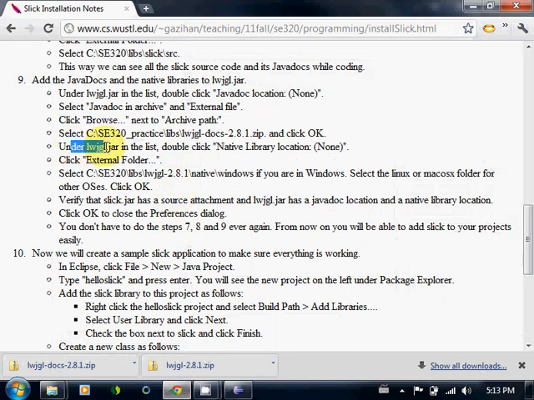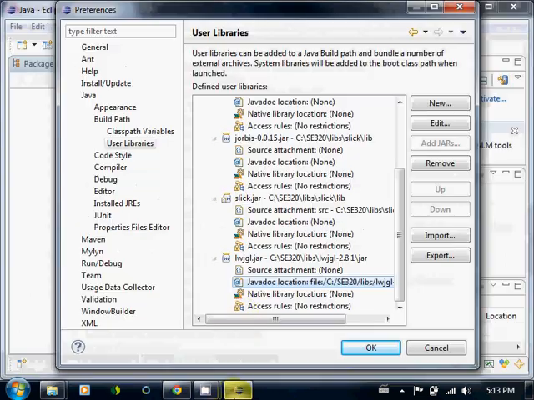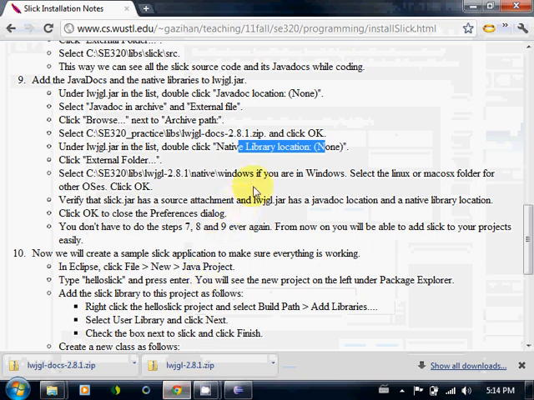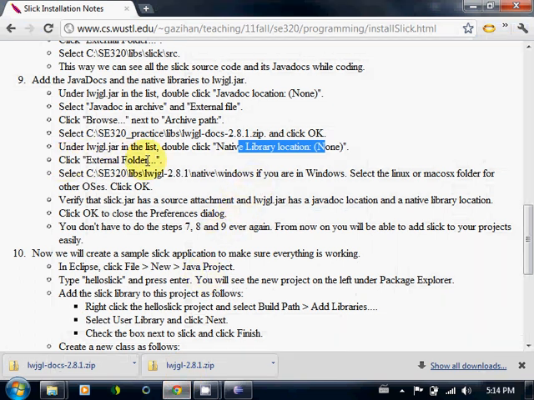Then under the LWJGL jar in the list, double-click native library location. Then we're going to say external folder, and then select the lwjgl native Windows, since you're in Windows. If you're in Linux or Mac OS X, you select the appropriate directory.